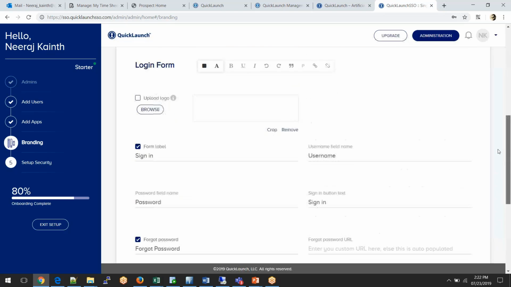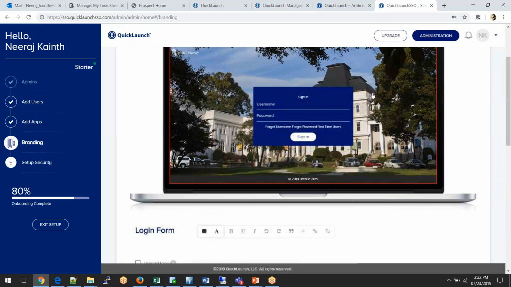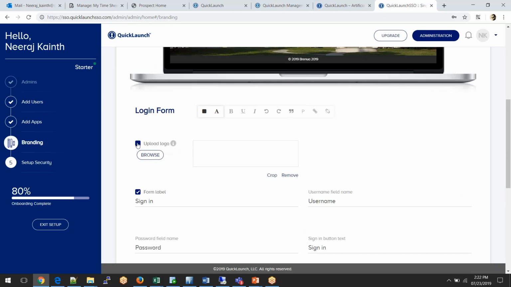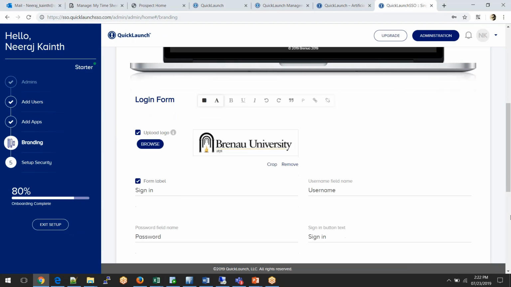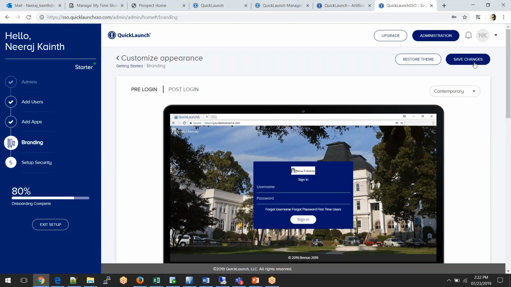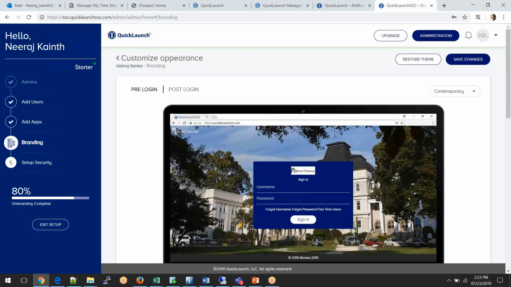One last piece I'm going to quickly do is come back here, and I'm just going to put a logo on the login box as well. So let me upload one logo real quick, which is right here. And I'm going to make a final save change. And that's it. I'm not changing the blue colors. I know Brunau now has a yellow on the website. So I'm just going to leave that for now as is. So I'm done with the changes. Pre-login is done. Let's go to post-login.